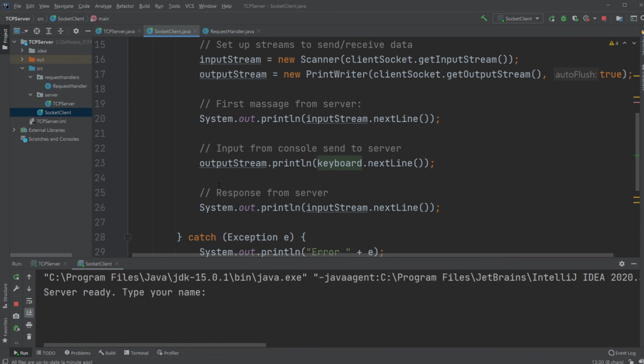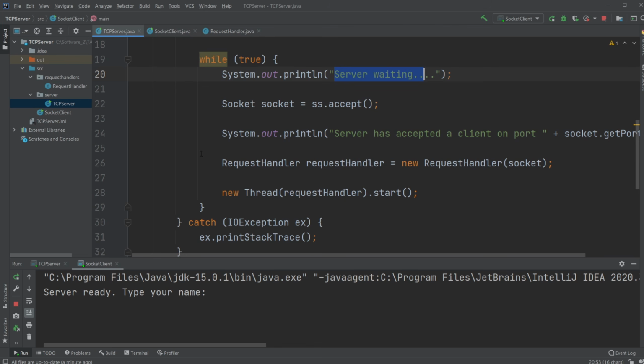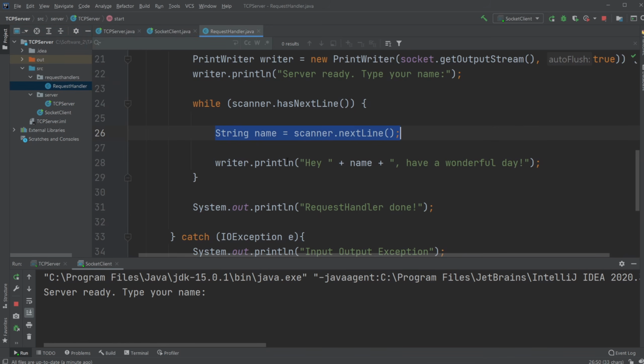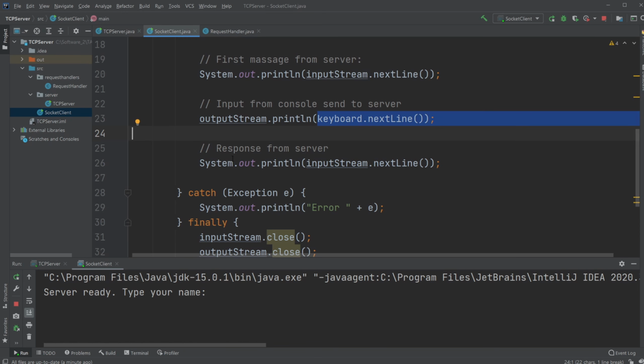And we take an output stream, so we are printing to the server keyboard.nextLine, which we then, as mentioned, read on the server. And then the server, after reading in the request handler, the next line, it then prints back the message, and our socket prints the read message. So it's a lot of back and forward.